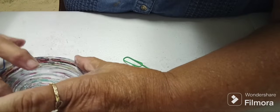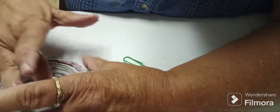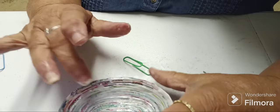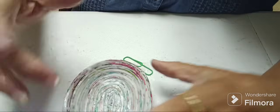I know it looks like a lot of glue, but you're going to use a lot. By the time you get done with this, you'll almost be able to put liquid in there.